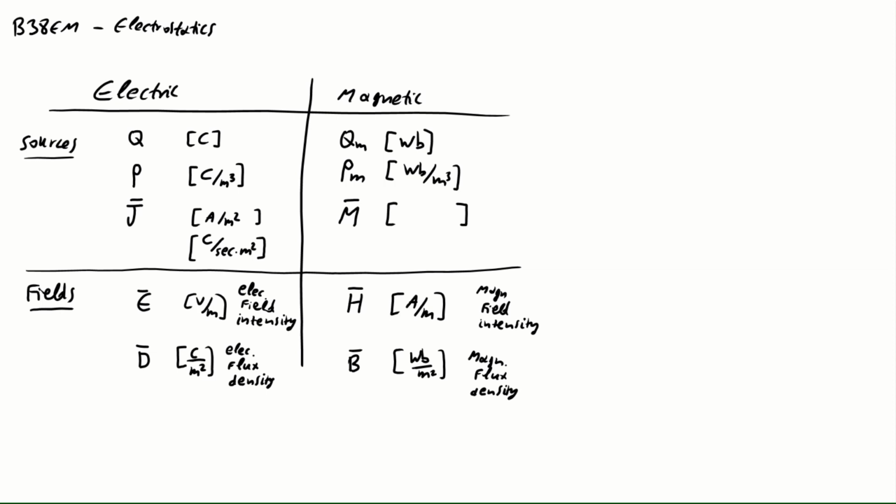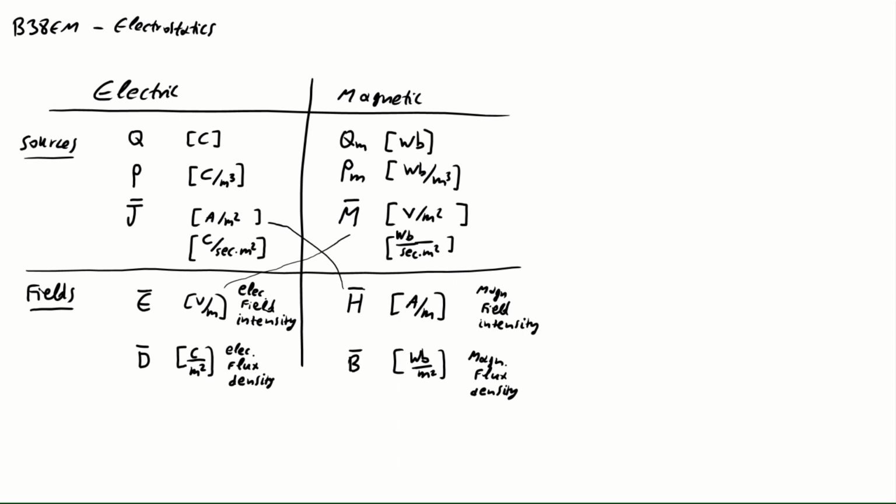So let's look at the units. The electric field intensity, E, is measured in volts per meter. The magnetic field intensity, H, is measured in amperes per meter. The electric current density, however, is not measured in volts per meter squared, but in amperes per meter squared. So, in a similar manner, one would expect from symmetry for the units of the magnetic current density to be related to the electric field, and that is actually the case. So the units for magnetic current density are volts per meter squared, and a volt is a Weber per second, so the units here are Weber per second per meter squared.